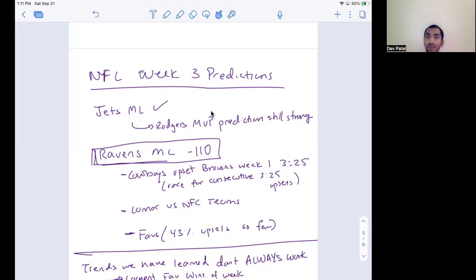But the fact that we've had around 43 upsets so far, and just so you know, the general trend is like 40% upset, 60% favorites. But the fact that we have seen a 43% upset, which is like the general norm, that leads me to believe, it just brings me more confidence in this pick.